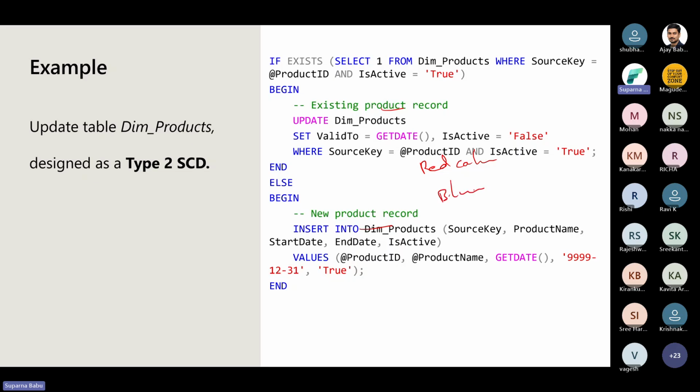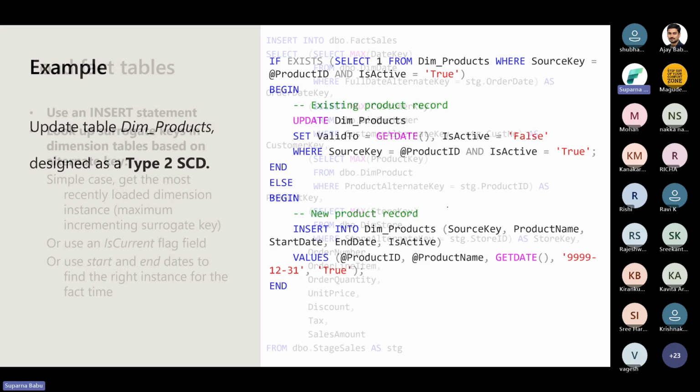If you are using SCD1, it will override the red. If you are using SCD2, it will keep the old row and track the new changes too. Let's say I purchased on 1st Jan 2025, and now this year I am purchasing on 7th July 2026. With this date identification, it will keep the history and track the new changes also.